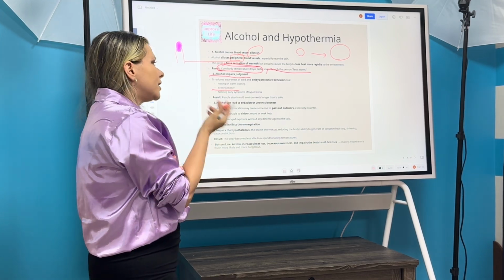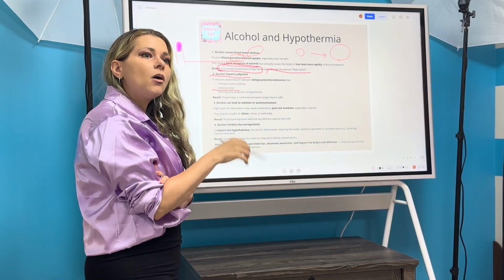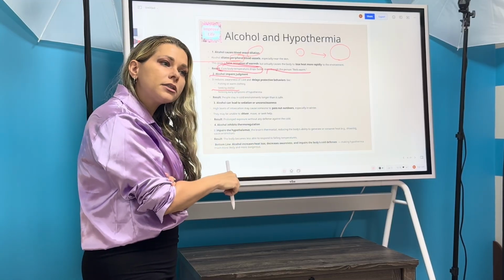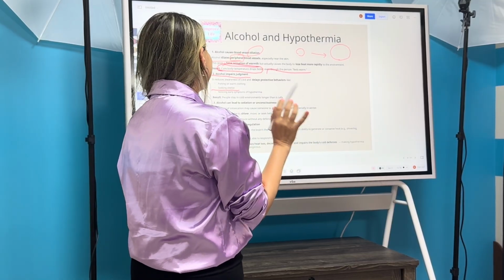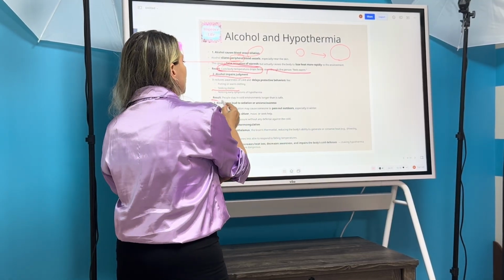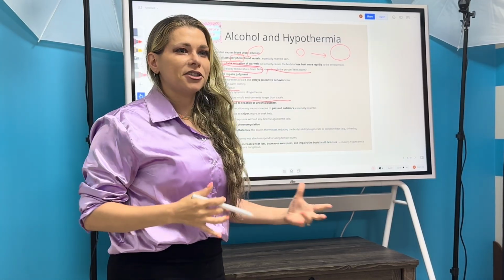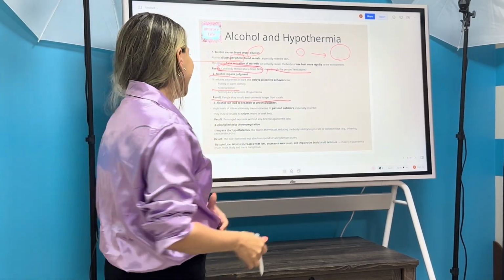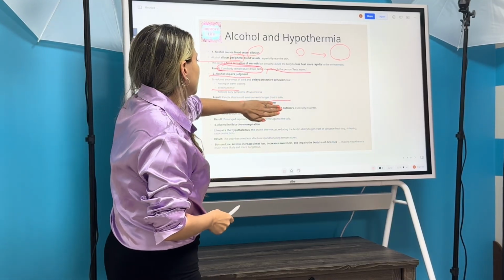And then you're not going to notice the hypothermia symptoms because you're too busy thinking about where you're going to go next. You're bar hopping. So you don't want to do this, anybody, okay? And you stay in cold environments longer than it's safe. I think this would be like a good orientation to college, right? Like, and then what's another thing that alcohol can do?